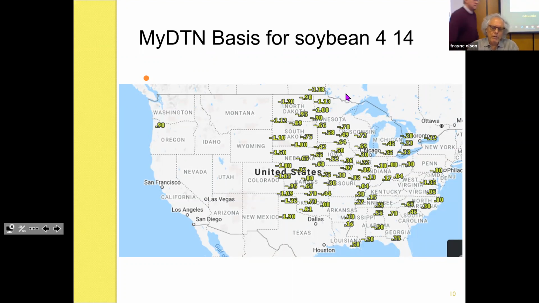From the perspective of the basis, this is a map of the basis yesterday for soybeans. I have this blown up. This is a geographical map of soybean basis, and there are 3 points I want to make. Here's the basis out here in Portland. Here's the basis in the US Gulf. And then you can see the basis in the northern tier counties, typically about -$1, more or less, varying geographically around the space. So if you want to follow this, this is MyDTN. It's a pretty easy and low-cost way to keep track of markets.